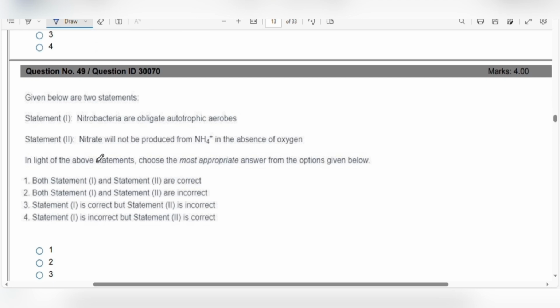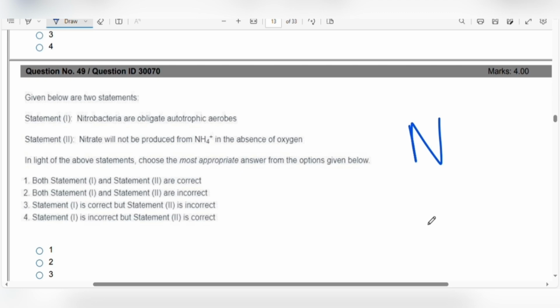Another question from nitrogen cycle. Like I was saying in the previous video, this is the third question we are encountering exclusively from nitrogen cycle, from a small part. Nitrogen is a big chapter. Out of that, nitrogen cycle is an important part, but it is small. And from that small part only, we are getting the third question in the single examination. So I think you should know how important nitrogen cycle is and how thoroughly you should read it, right?